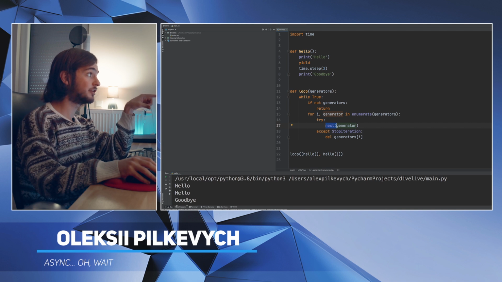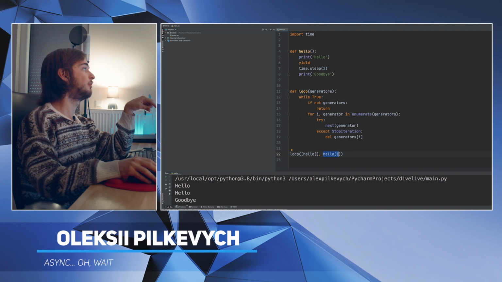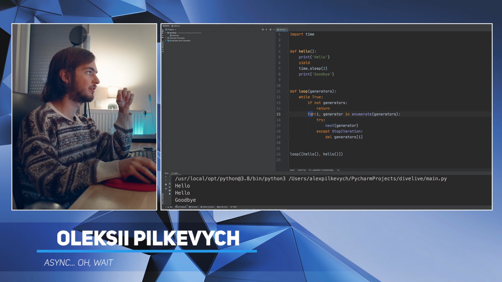So at this point, we go to the next generator, which is this one. We print hello, and we yield, and the next function returns. For loop finishes, we go back to the start of the while loop, we start the for loop again, and we try to execute next on this generator.